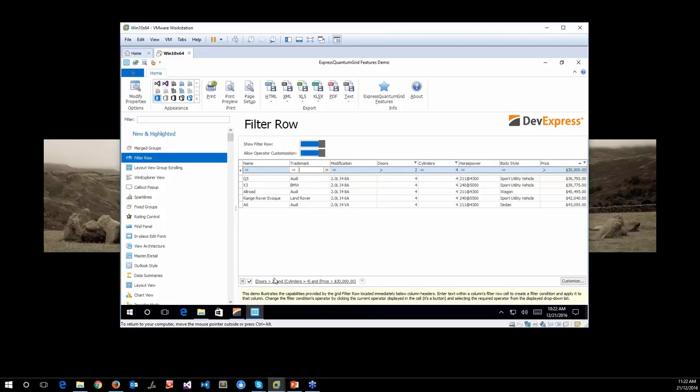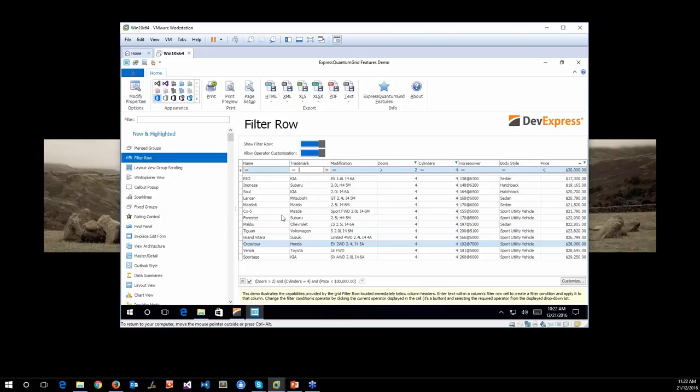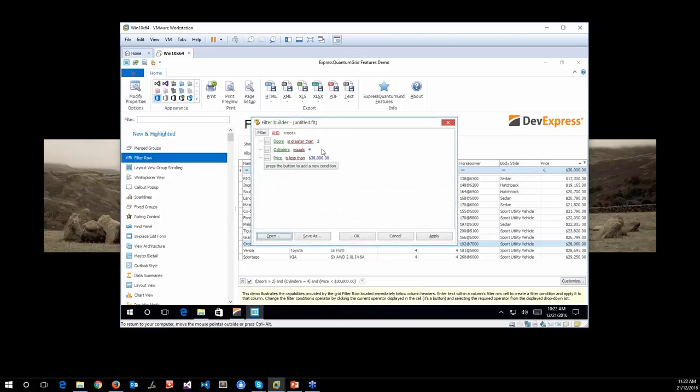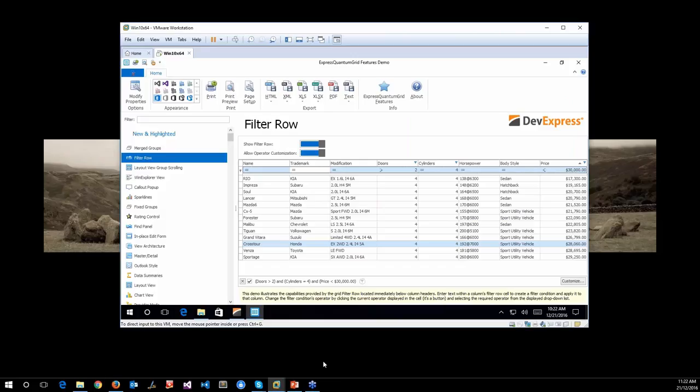Essentially, here we're showing the resulting filter down at the bottom. If you wanted to, you could customize it there. So here's our filter builder. Using the filter selectors here, we basically created this filter as a kind of list of tree nodes. So filter row has been there before, but the new thing is the selectable filter operators.